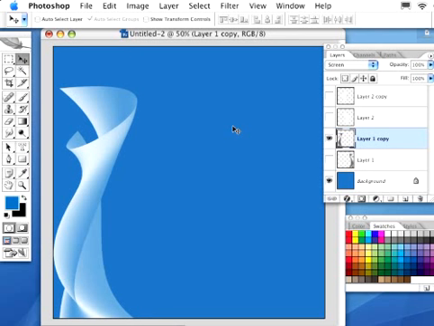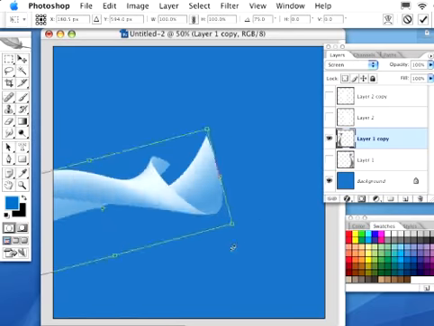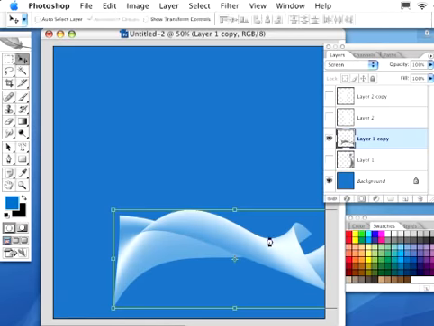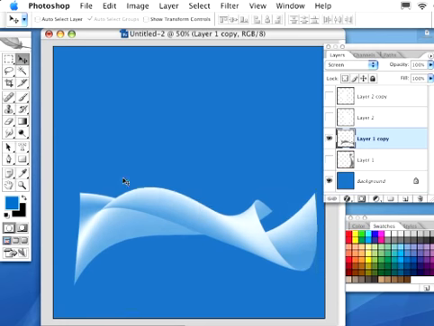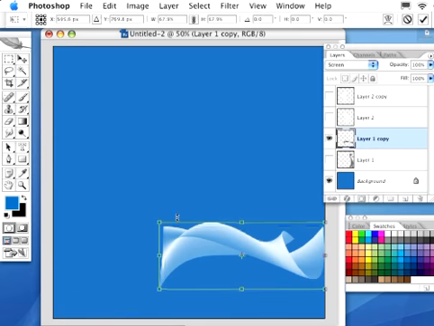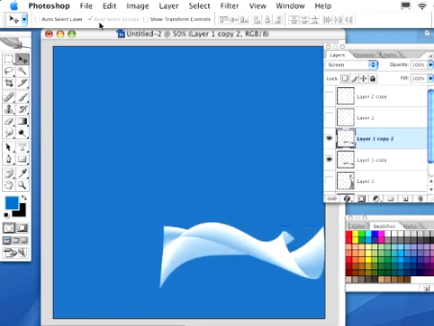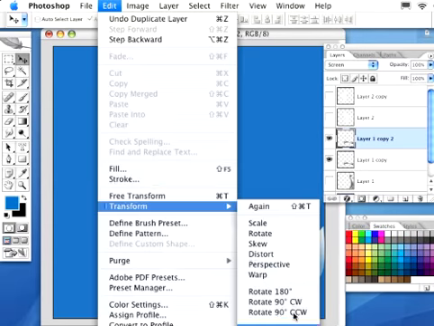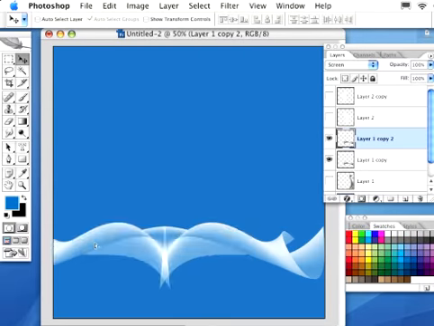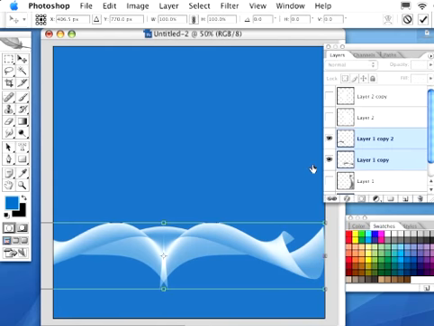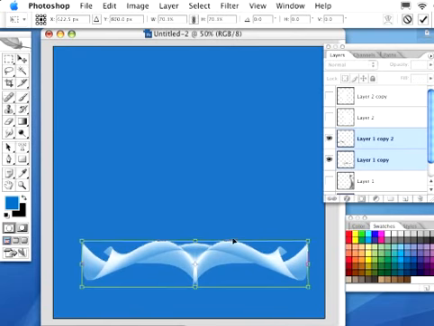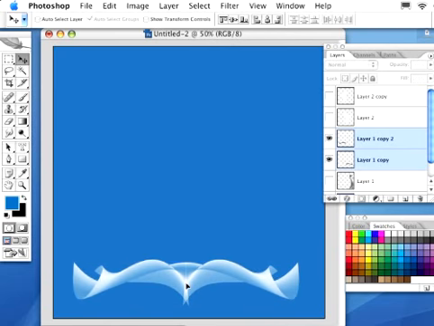So the warp can give you a lot of advantages, and it requires a great deal of experimentation. You can do all kinds of things with these shapes once you've got them made. You go in here and let's actually scale that down and duplicate it. Go over here and we'll flip it horizontal this time around, kind of bring them together there. If I hold down the Shift key and select both those layers, scale it in a little bit, you can see I get what could possibly be a good start of an interesting border or scroll technique.